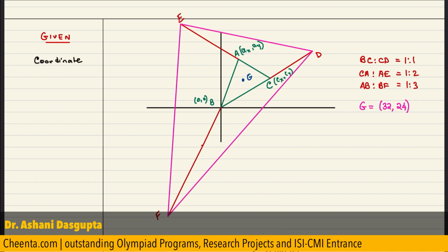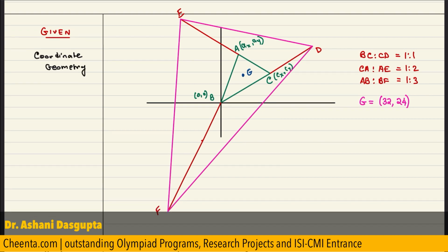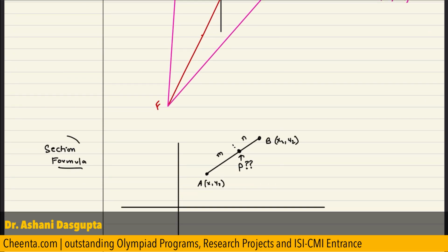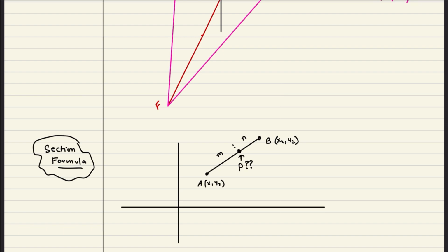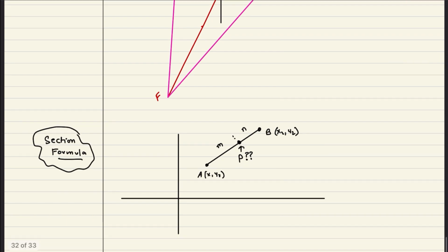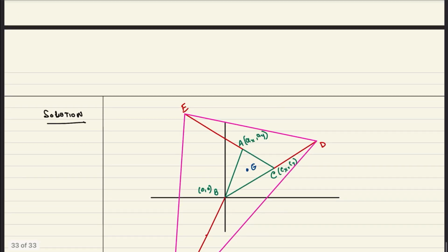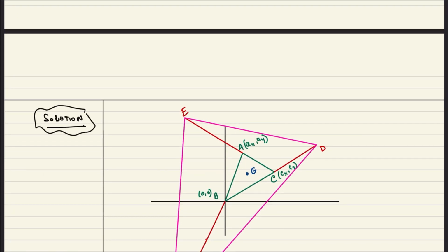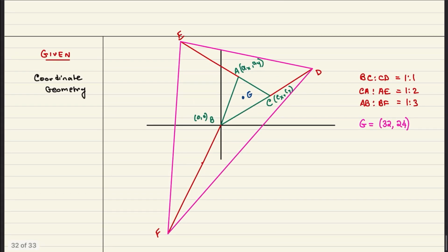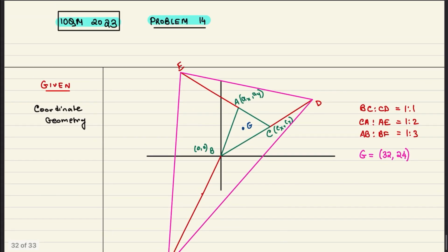So first I will talk to you about the problem, and then I will use the only one thing that we need to solve this problem. That's the section formula. So I'll talk about that. And then finally, I will discuss the entire solution. So you can follow along with me and try the problem on your own by pausing the video.